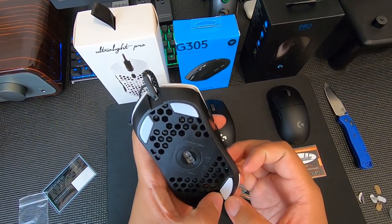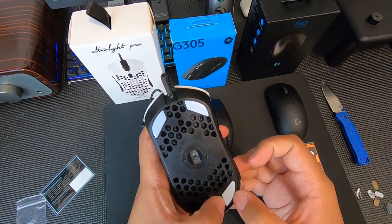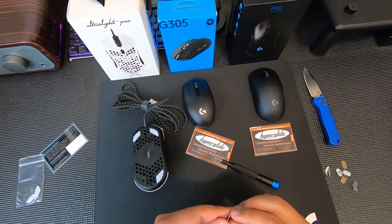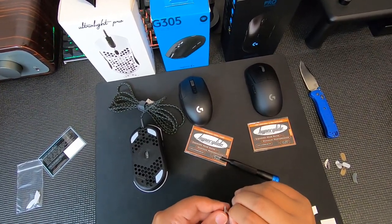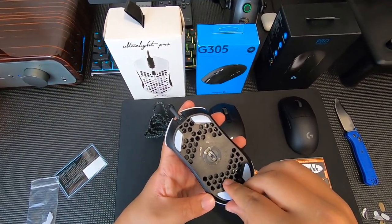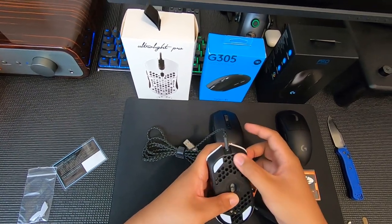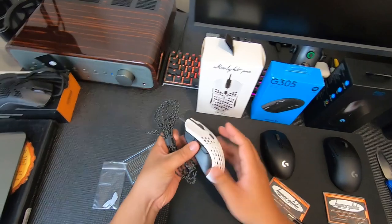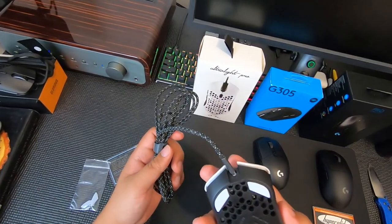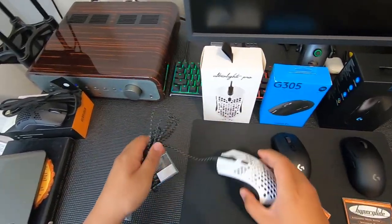Yeah, kind of just drop it in there and push it around until it's in the grooves. And then just push it down with your finger and it's good to go. Test it out. Oh yeah. Yep. Nice and smooth. All right, so one done.